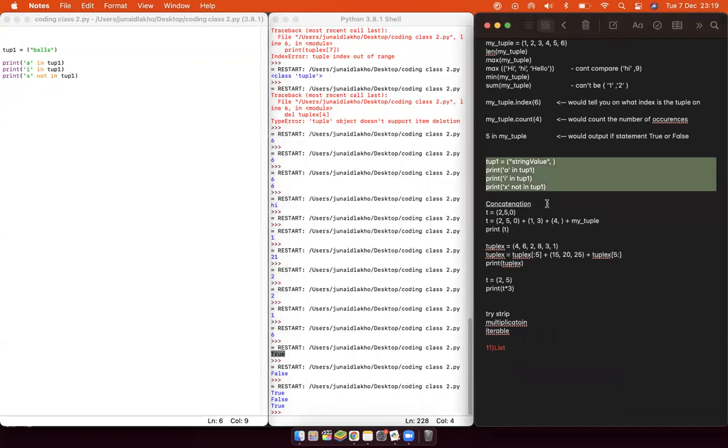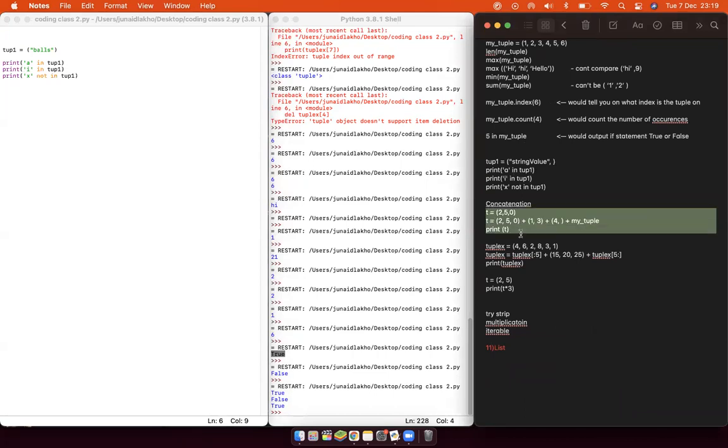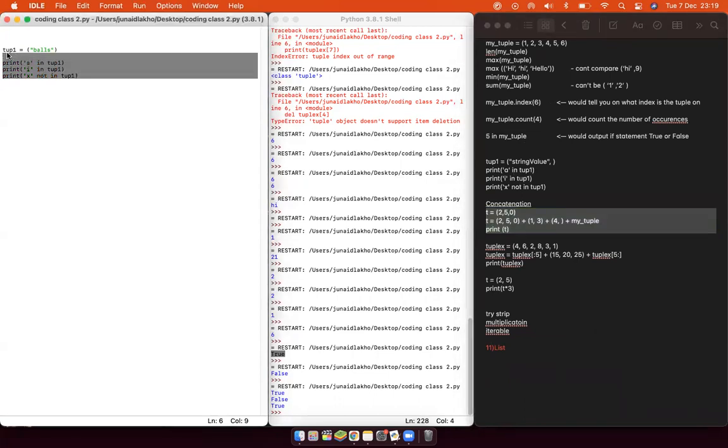Now this word concatenation basically means adding stuff to a tuple, or making an addition to a tuple. So for example, the original tuple was 2, 5, 0.